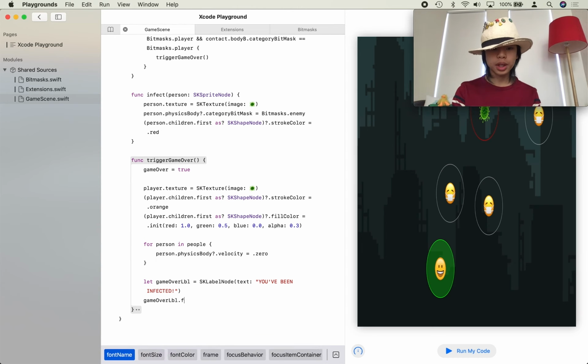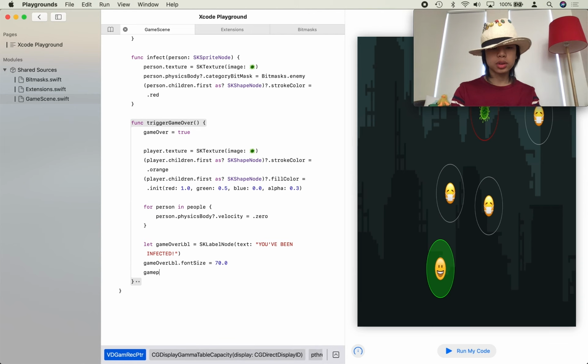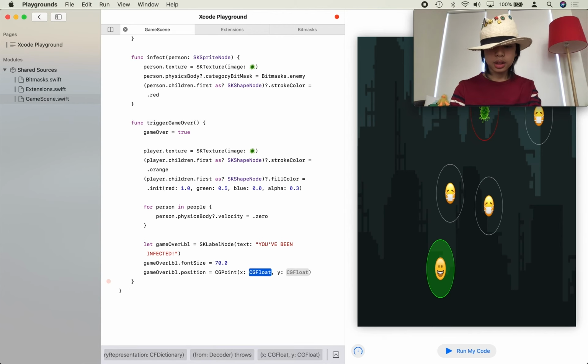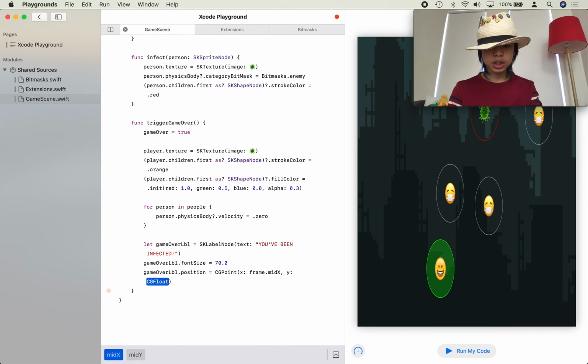And I'm just gonna set the font size to be something relatively big. So 70, that's pretty big. Position is going to be the center, so CGPoint x is frame.midX, and this is going to be frame.midY.